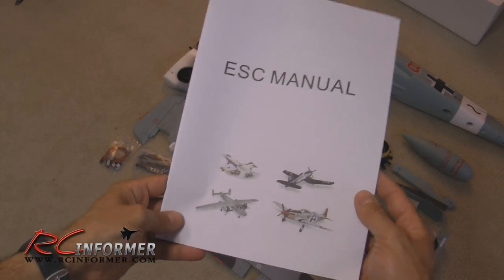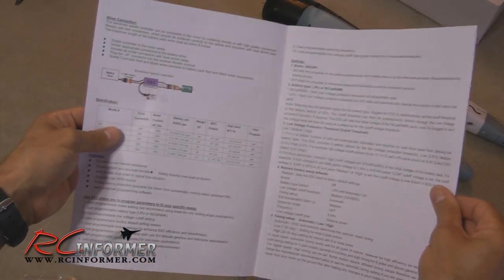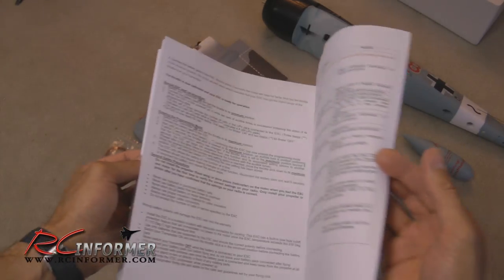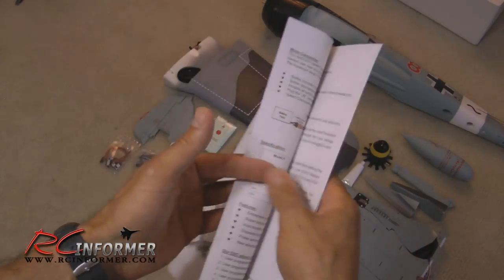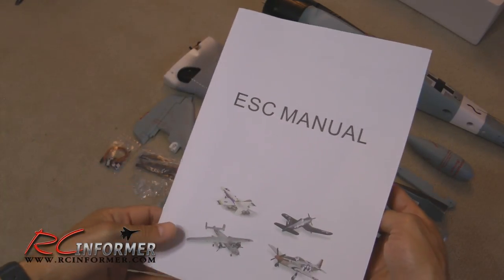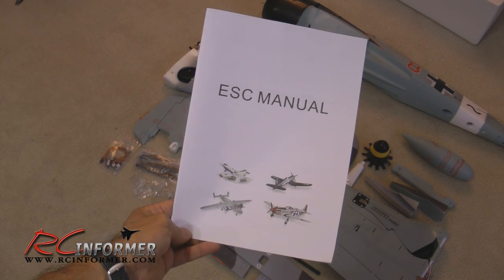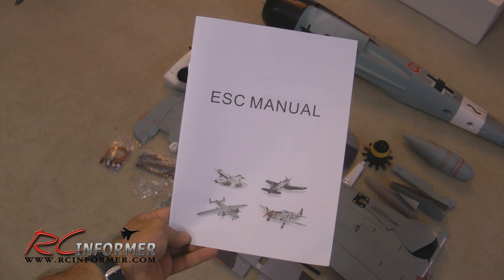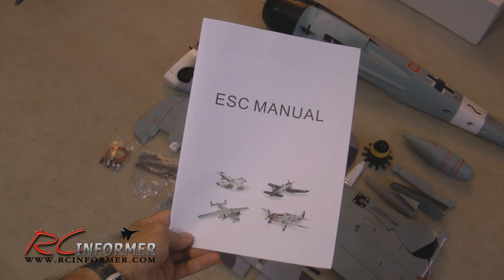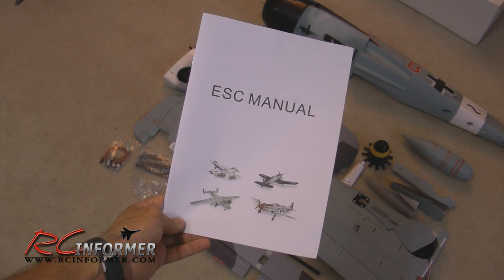The other thing that I like that they're doing is they're giving you an ESC manual. In the past, anytime I would have a problem with an ESC or I by mistake put a wrong setting in and didn't really know how to get it back, you'd have to call up the manufacturer and have them send you the manual, or they'd send you a downloadable PDF. But now it's nice that they're including an ESC manual, so you can reprogram the thing if you need to, or let's say you crash the plane and want to use the ESC for another airplane, now you have the manual to do it with. Anyway, thumbs up for including this manual with the airplane.